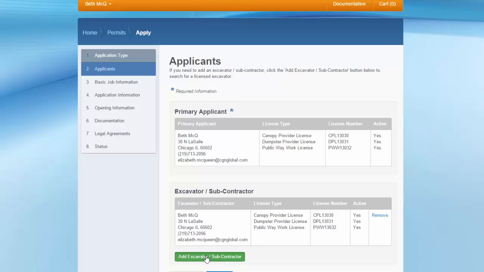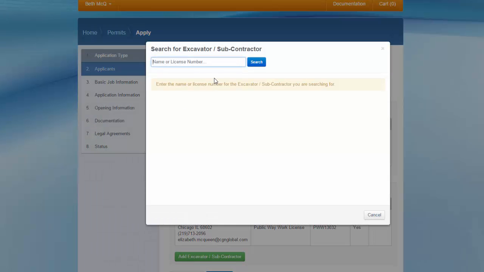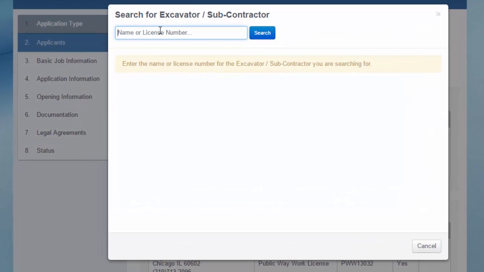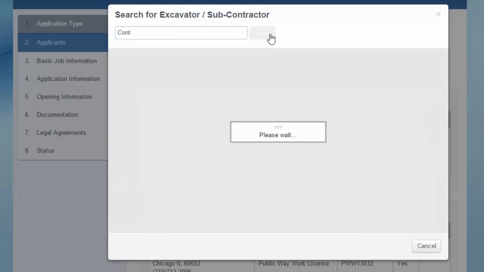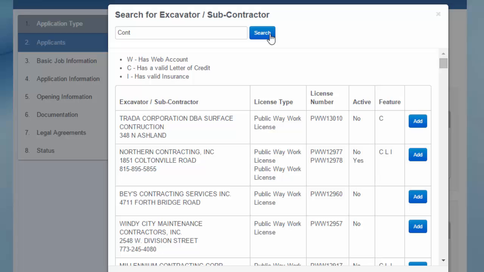If you need to add an additional excavator or subcontractor, you can click the Add Excavator button. A search bar will come up in the pop-up and you can enter a specific license or name, or you can enter something general like CONT for contractor, and you will have a large number of items returned. You can re-enter or refine your search.